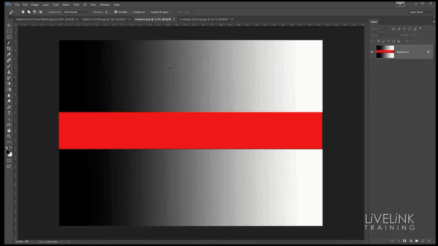Here I've got a bit of a gradient that I've put together for you, and it goes from pure black at this side to pure white at that side. Now if you can imagine that Photoshop works by numbers, it loves numbers, it's a number cruncher. So every pixel has to have a number. Over here, where it's the purest black pixel, it stamps a number on it so it can identify it.